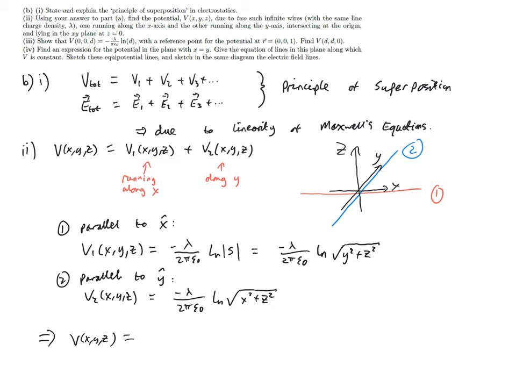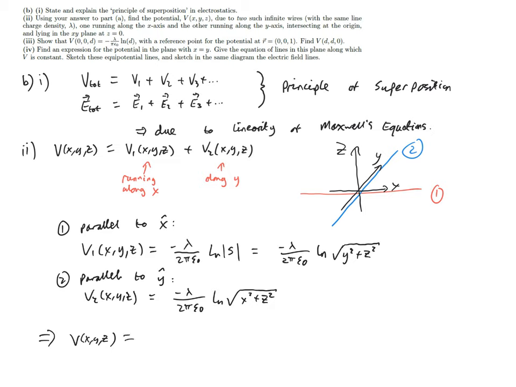Okay, so part two says, for this system, the equipotential lines where V is equal to V naught, a constant, are circles in the xy plane centered on (x naught, 0) with radius r naught. So what we've got to do is take this equation for the potential, find the equipotential lines, show that they're circles, and furthermore work out the origin and radius of those circles. Okay, that's part two. So first of all, we want to set the potential equal to V naught, which is going to be a constant.